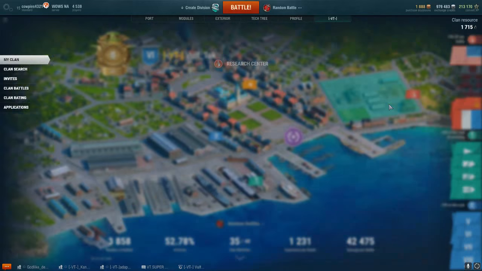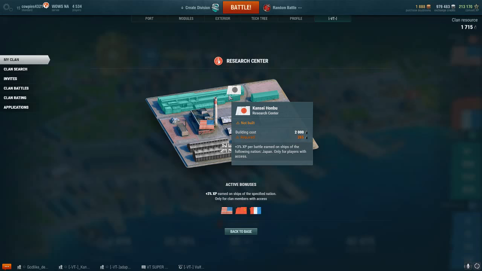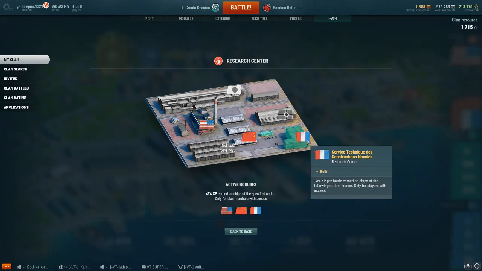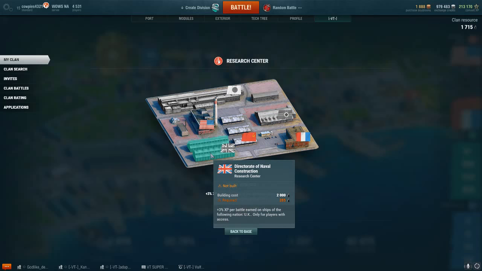The last one here is the research center. I find this one is the least useful out of all of them. It'll give you a 3% XP bonus for your nation. So for Japan here, you got USA, we got USSR, we got the French. It'll have all the nations here, and you'll get a 3% XP bonus.